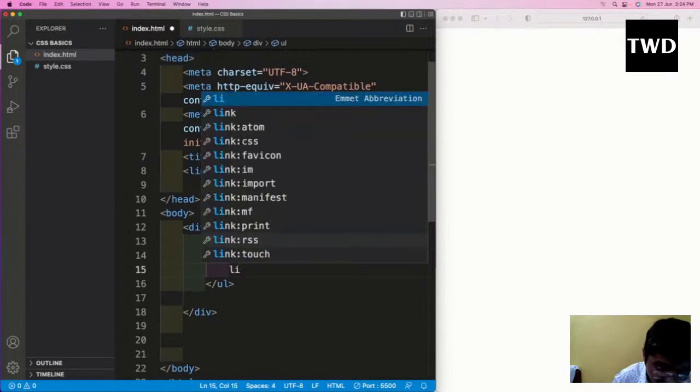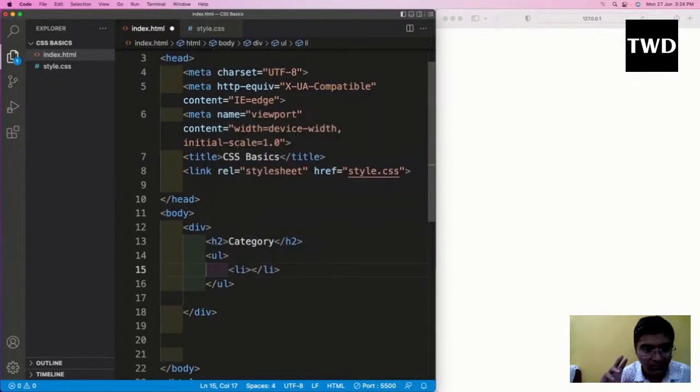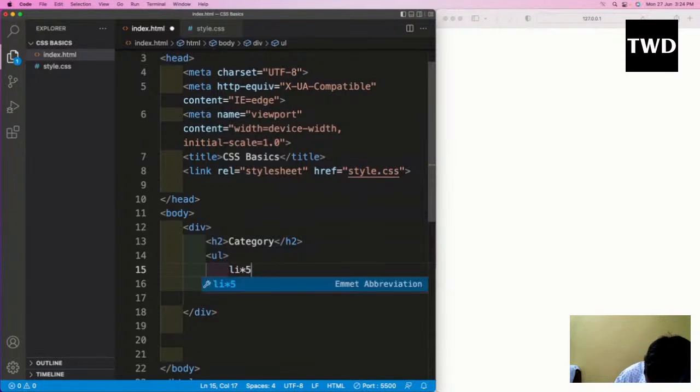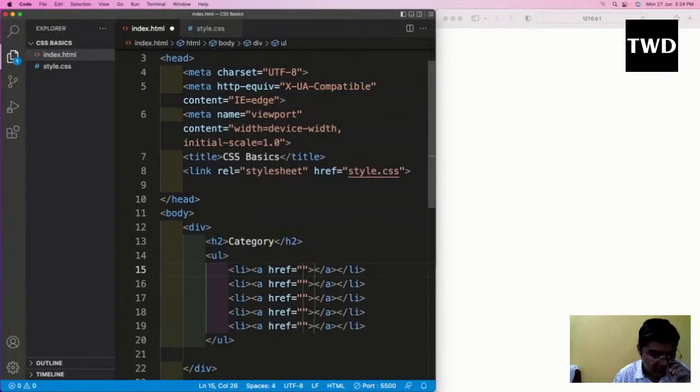In this unordered list we have list items, and I need 5 list items with anchor tags.